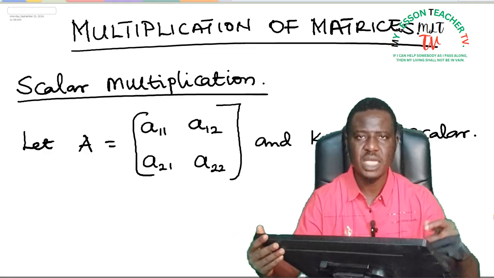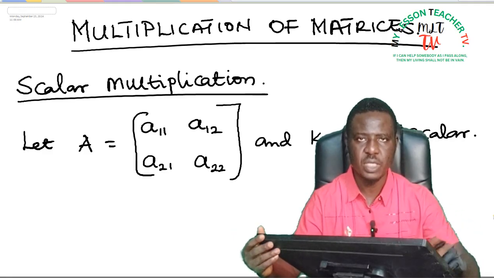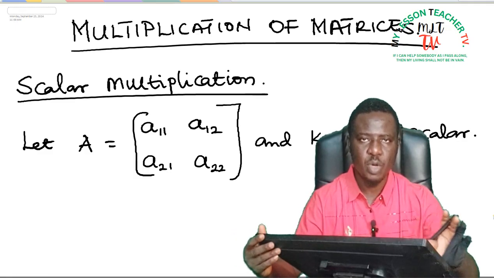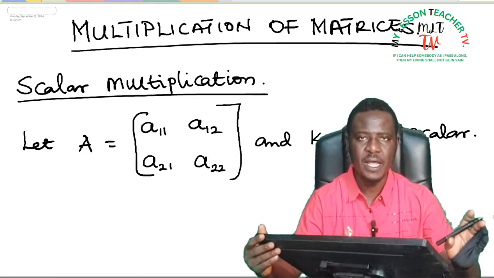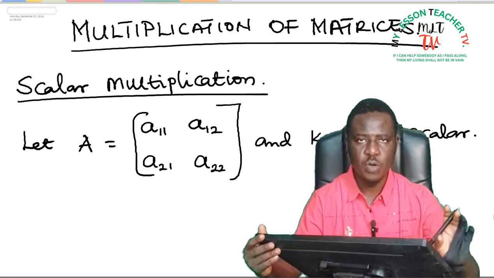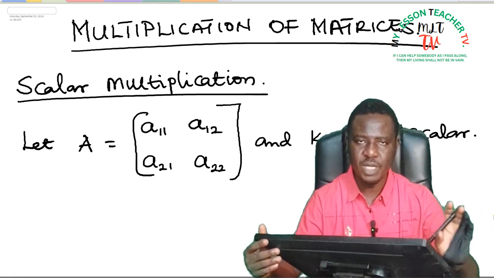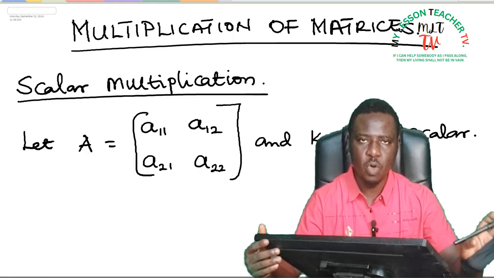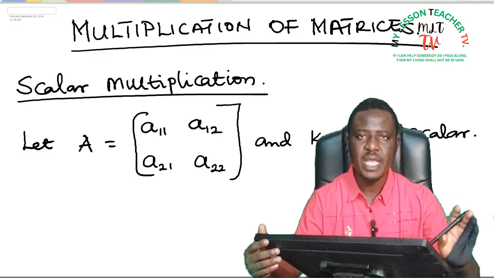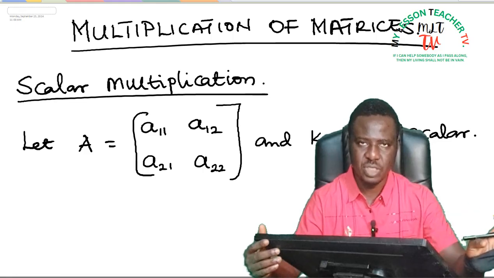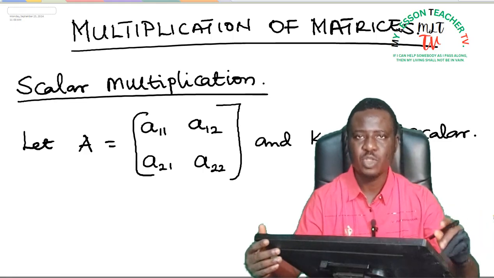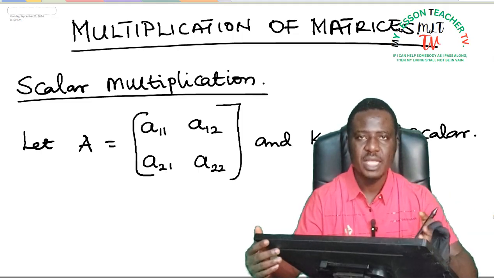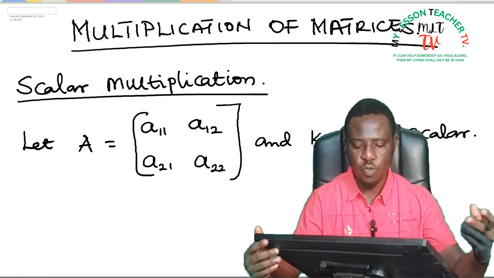At the last class, we looked at addition and subtraction of matrices, where we said that in addition and subtraction, those two matrices must be equivalent. That is to say, they must have the same order in order for you to add them or subtract one from the other. In multiplication of matrices, that condition is not required, meaning you can multiply a 2 by 2 matrix by a 2 by 3 matrix and it will still be applicable. But the order of the new matrix C will no longer be a 2 by 2 matrix, but rather a 2 by 3 matrix, and we are going to prove all of this.